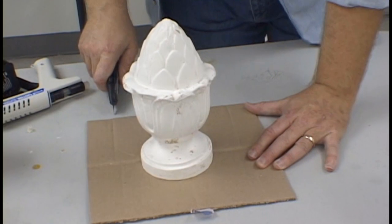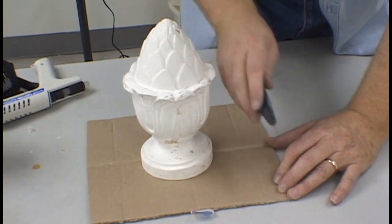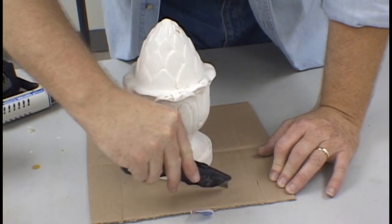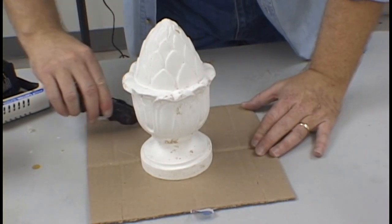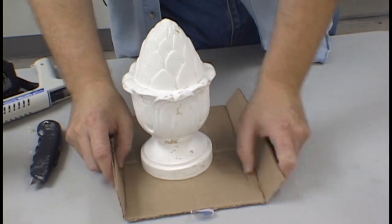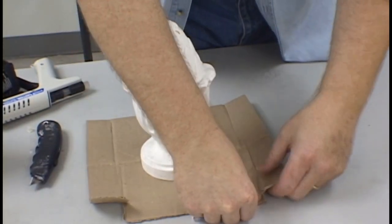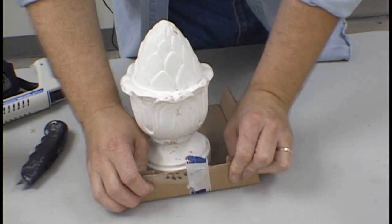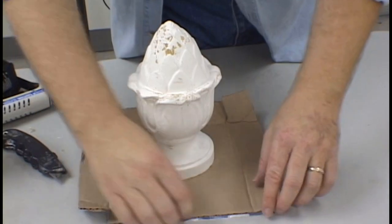Our first step in setting up this model for mold making is to create a proper box base. Ideally, this should be a couple inches larger all the way around than the circumference of the base of the acorn. Set up the box, score the lines on it so that it will bend easily. Fold the edges up. Make sure you check all your dimensions repeatedly. You know what they say, measure twice, do it once.